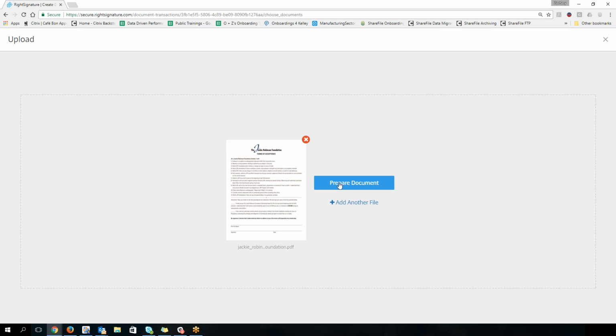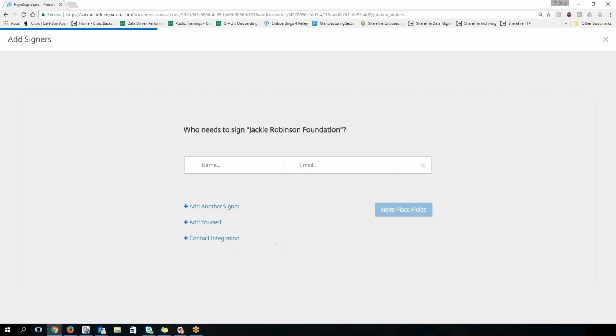The customer will get separate emails for each individual file. The main reason why is the blue button that the client has to click on to open the document. The best way to describe it is our button is only smart enough to connect itself to one file at a time. So I'll click on Prepare Document, and I get this screen.